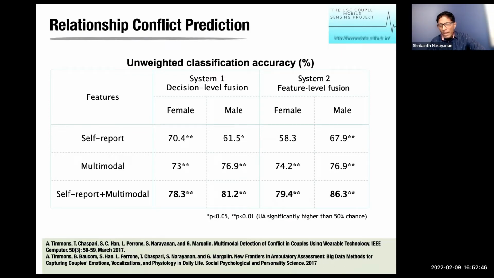And in fact, how people felt, using self-report measures, right? Participants predicted with about 60 to 70% accuracy. Using these multimodal, unobtrusive measures, we could do equally well or much better. But then again, the self view and the data view are often complementary, and we could do much, much better in predicting upcoming conflict. And in fact, they are using it for designing interventions, and this is happening right now. Both Professors Heidi Timmons and Theodore Kaspar also have SPIRs and so on, and they are trying clinical trials.